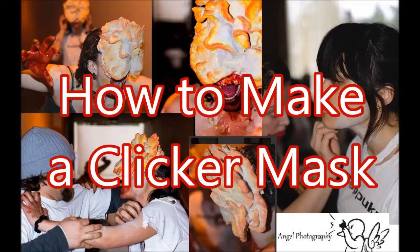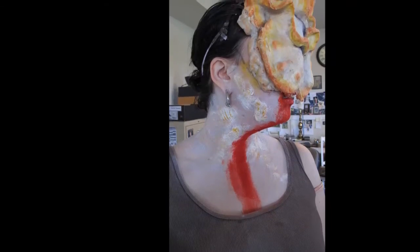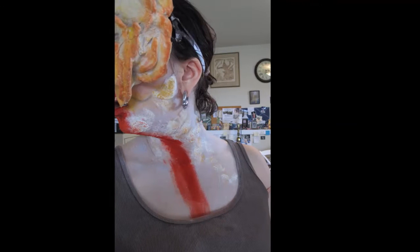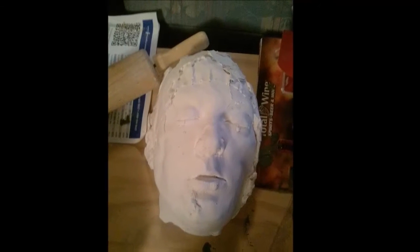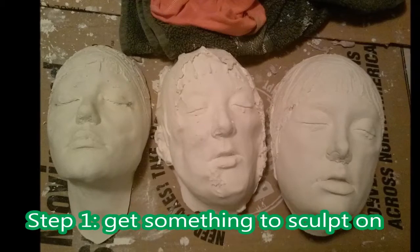So today I'm going to talk about the multiple ways I made my clicker masks and the different materials that I used, what the original masks were made out of, and then how I improved with different materials and techniques. Feel free to skip to whatever time I put here down below to go straight to the tutorial, but I consider this a very integral part of the tutorial because you learn a lot about materials and how not to screw up like I did.